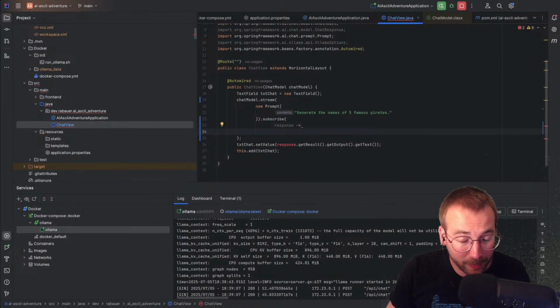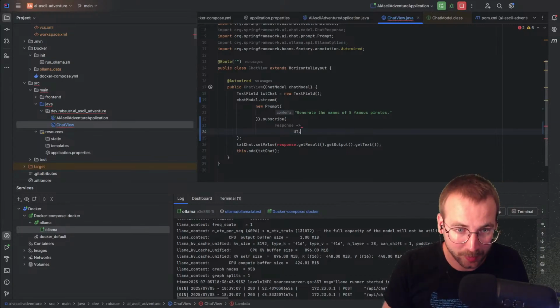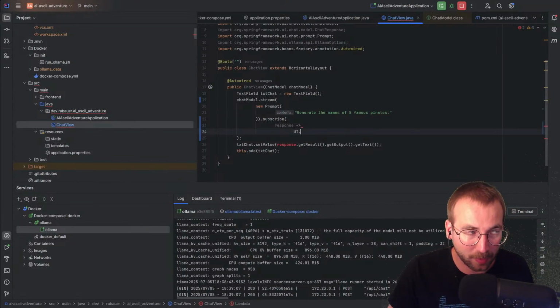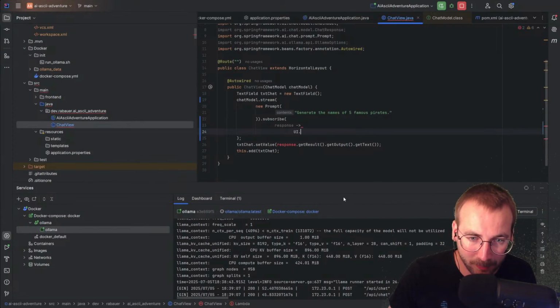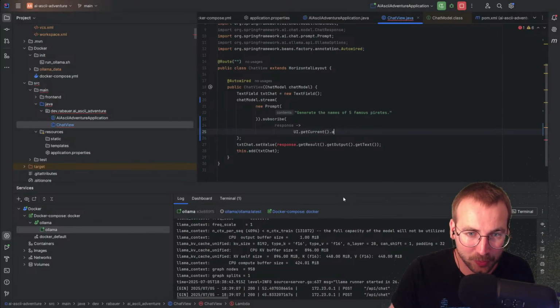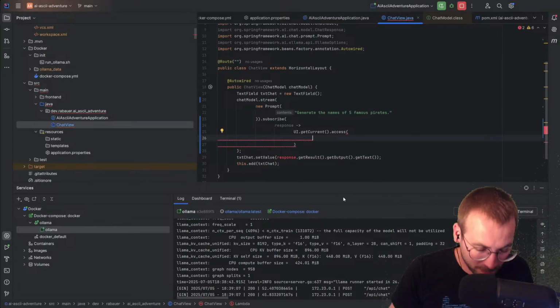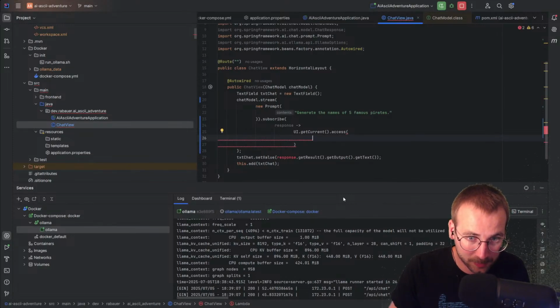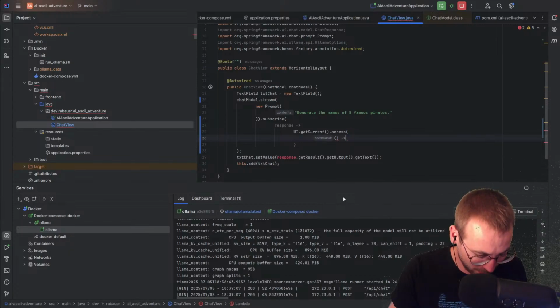And with Vaadin, there's a tricky thing. If we are not on the UI thread, we have to access it to do something on there. And we want to access it and do something. Basically here, yeah, that should do it.